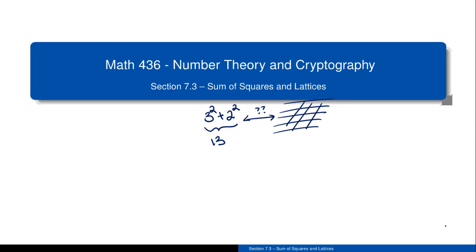So we're actually going to be jumping back in time a little bit and looking at a very classic result in number theory. That is the ability, or so-called inability, to represent a given number as a sum of two squares. Earlier we saw a really nice connection to writing a given number as a difference of two squares. This was all nicely connected back into the world of factorization.